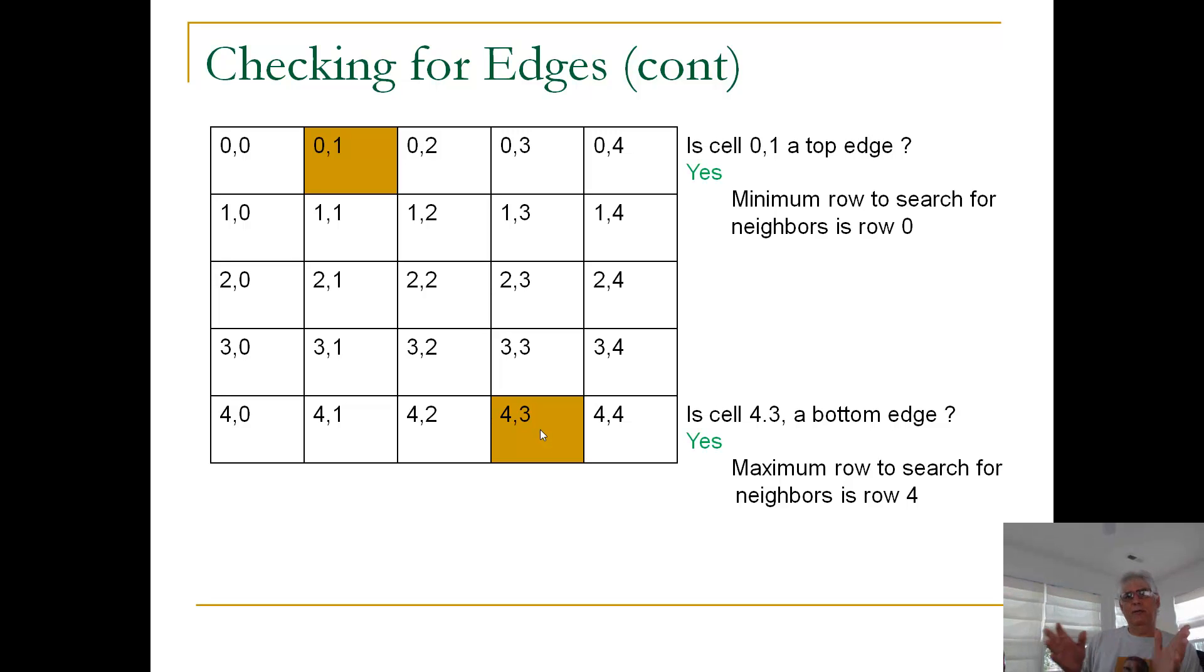Let's consider, just for the sake of discussion, that we had a grid of 100 by 100. How do I know I'm in the bottom, the bottom row, the bottom edge? Is it, is the index, index 100 for the row? No, it's not 100, right? It's 99. Remember, because the indices start at zero.